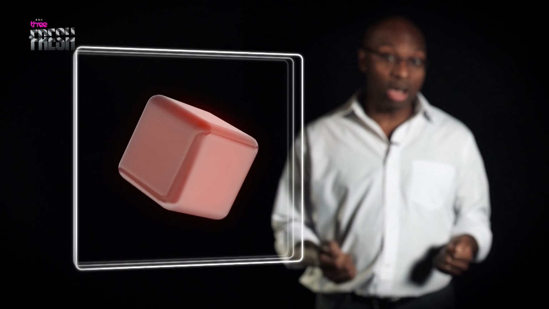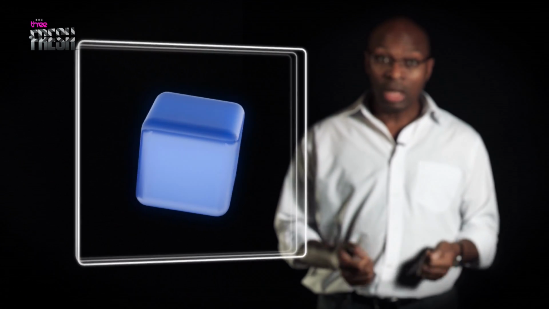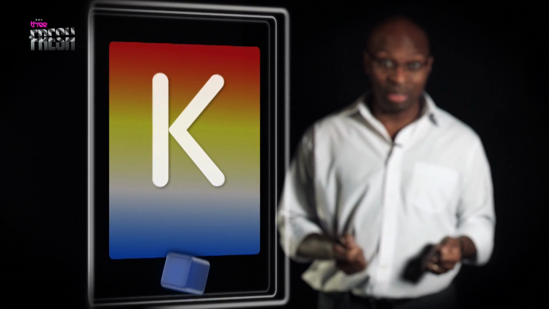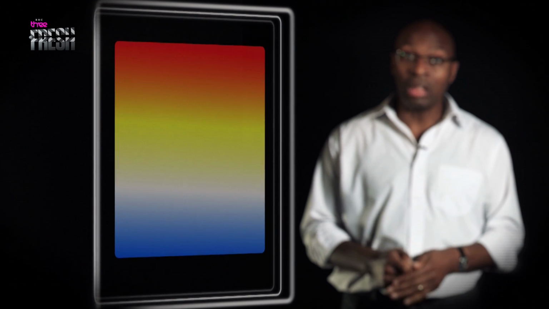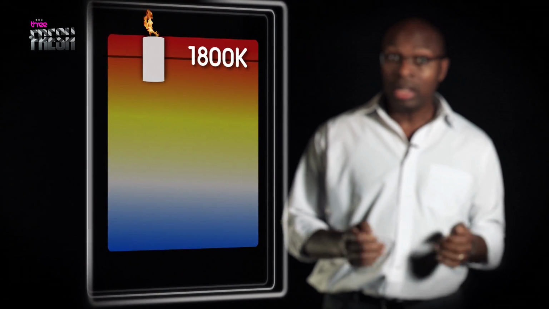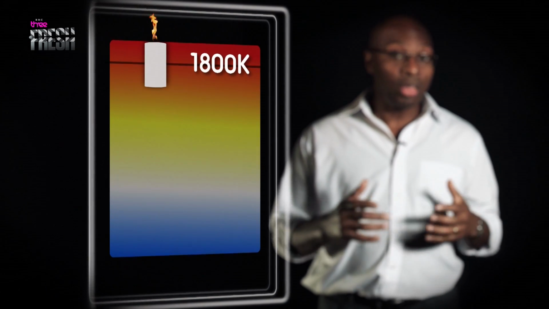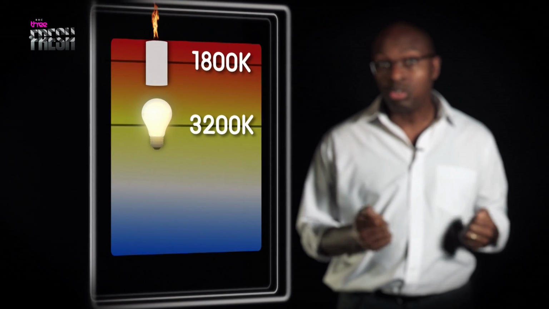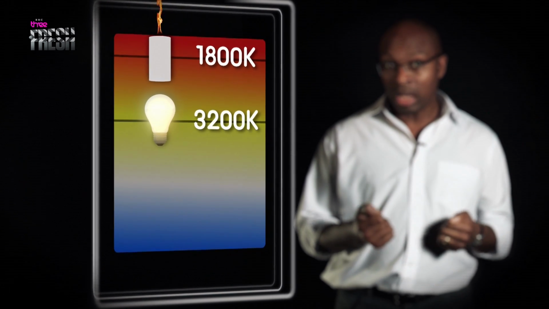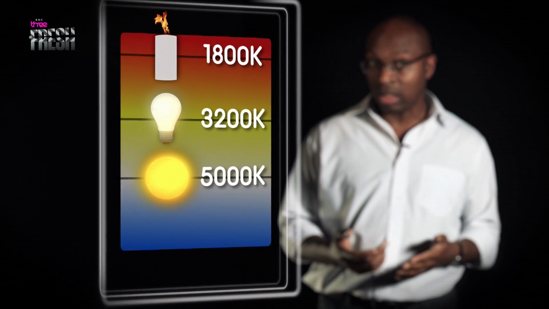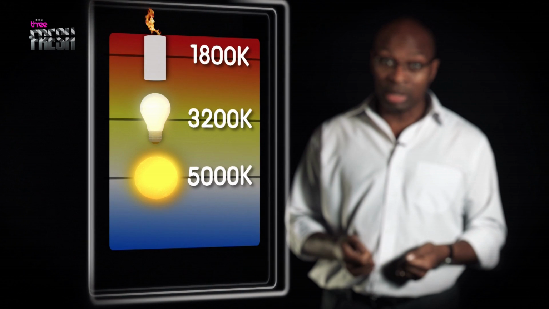Try imagining a block of metal being heated. As it heats up, it will begin to glow, changing colour from red to white to blue. This relationship between heat and colour is what we call the colour temperature, and colour temperature is measured in degrees Kelvin. So, on a colour temperature scale, 1800 Kelvin is around the same as a burning candle, a very reddy, orangey light. At 3200 Kelvin, we have a traditional or tungsten light bulb. And if we carry on to around 5000 Kelvin, it's the same as sunlight at midday.